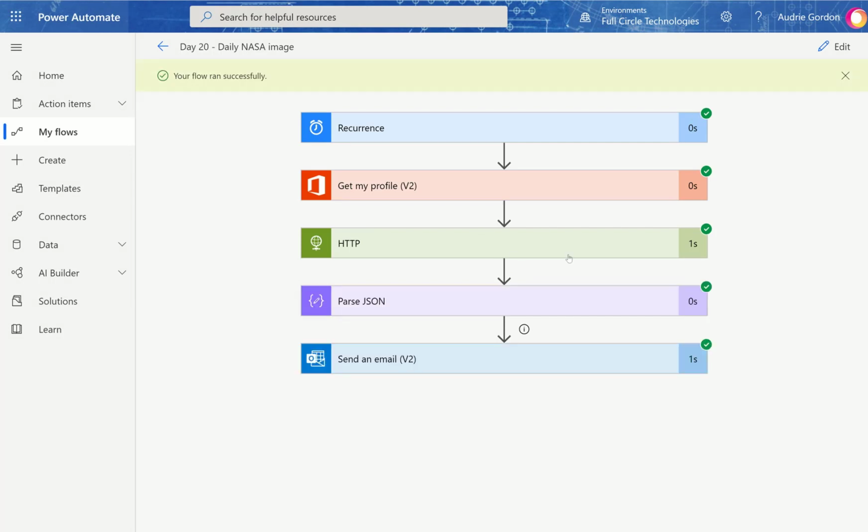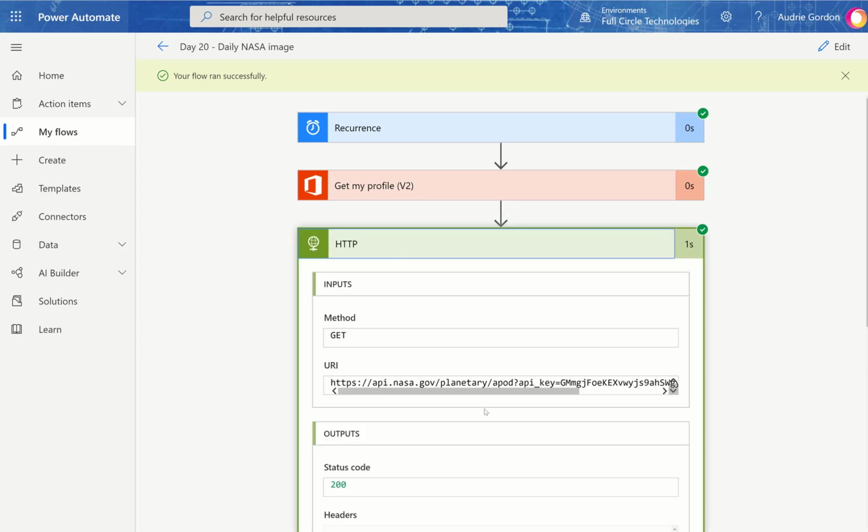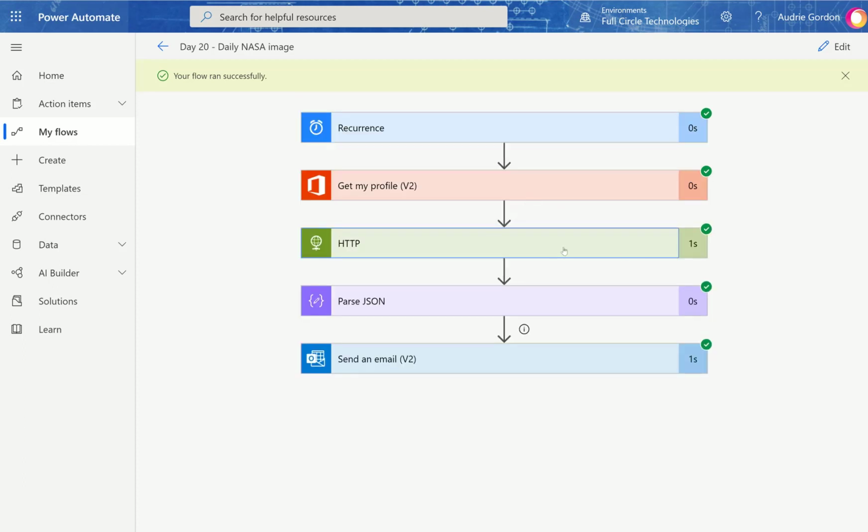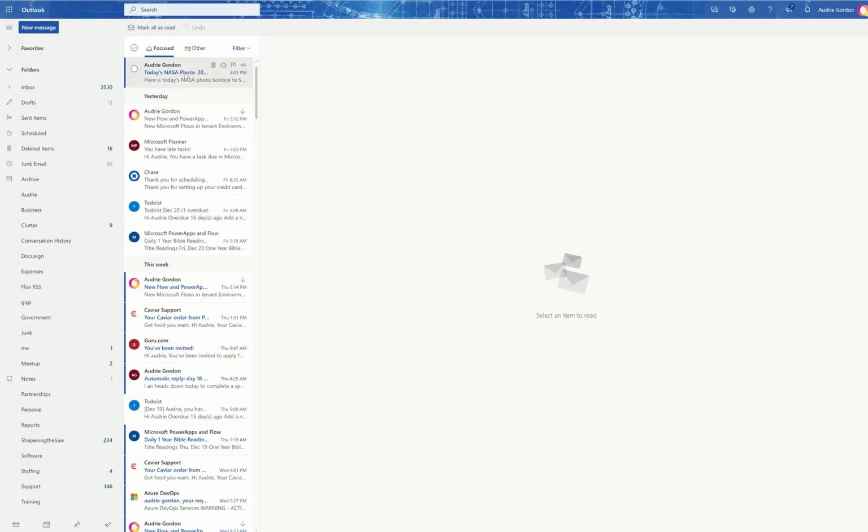And this is only one call, so you don't have to worry about the call to the API getting beyond the limits of the API, all right? But each step in here is an API request, right? So keep that in mind as you think about your API limits. All right, let's go to mail and see if there it is.